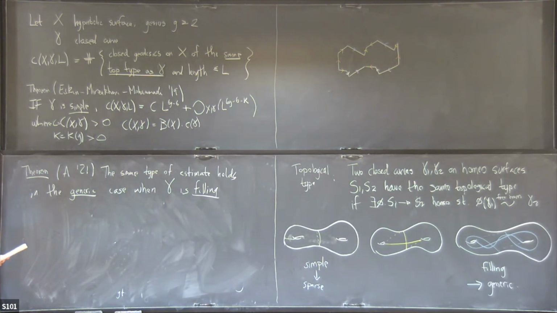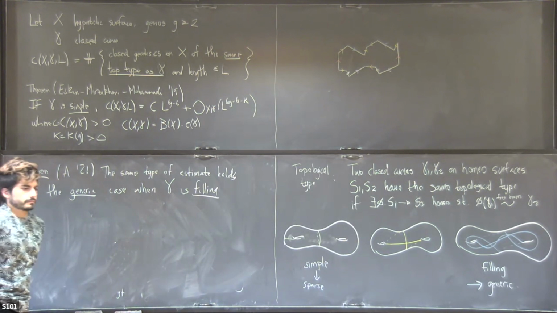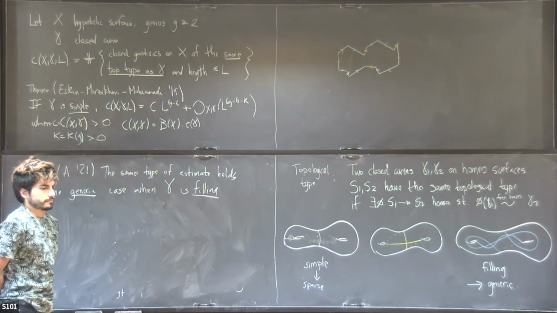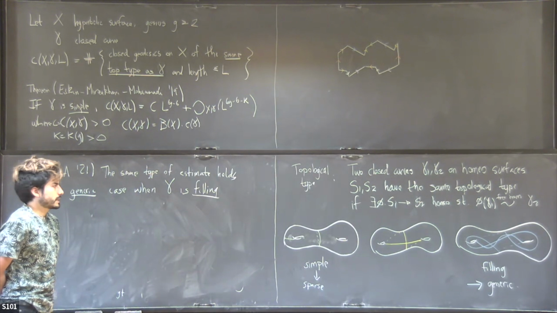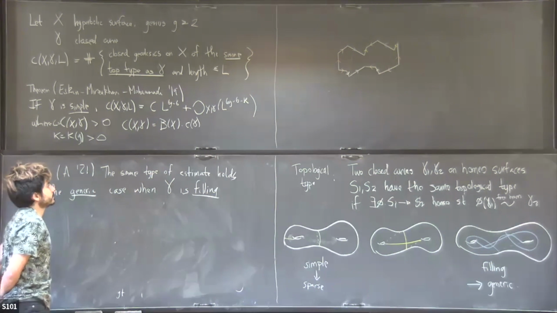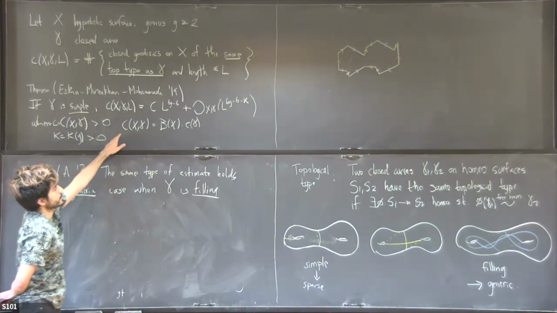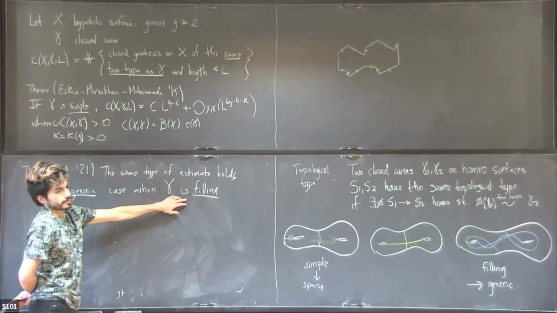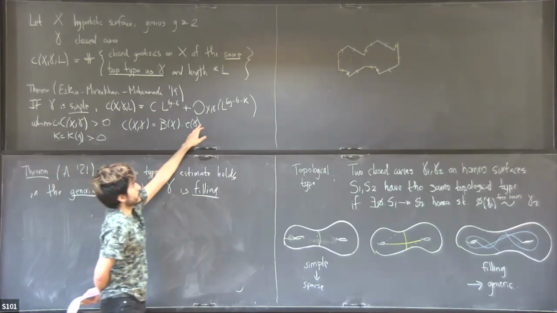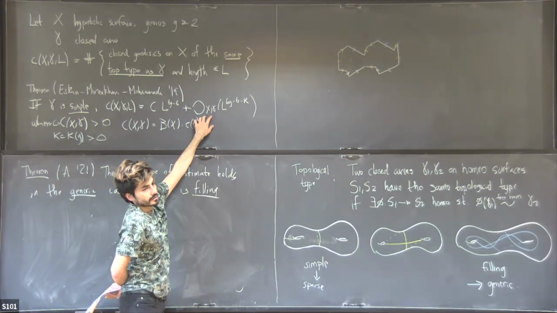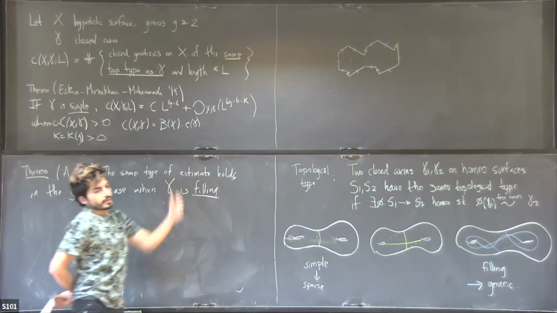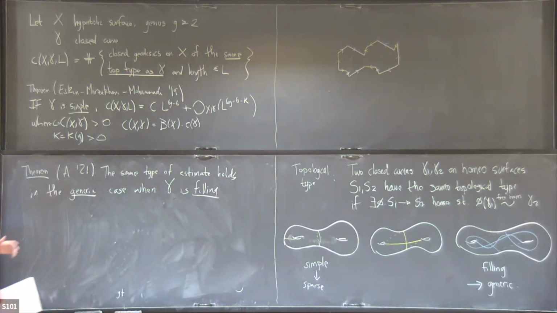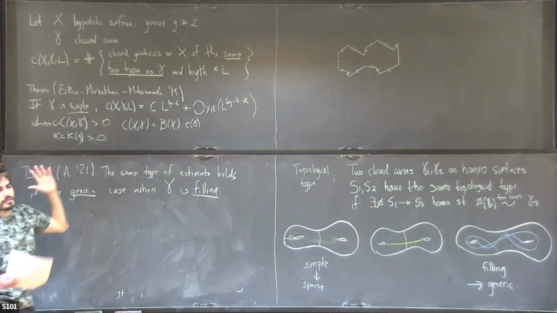If you let gamma exhaust all the filling classes, can you get some asymptotic description? It's going to be hard to sum this estimate over all gamma, because there are infinitely many types of filling curves, and the error term depends on the type that you look at. So you don't have such good control, and the leading term also depends on gamma, so you would need a lot of control.